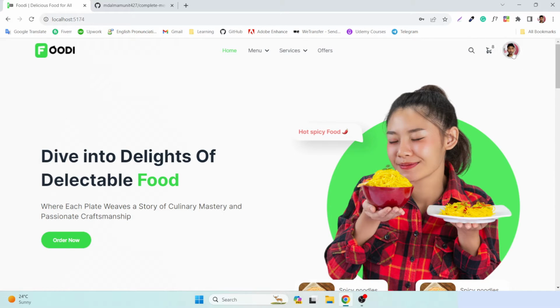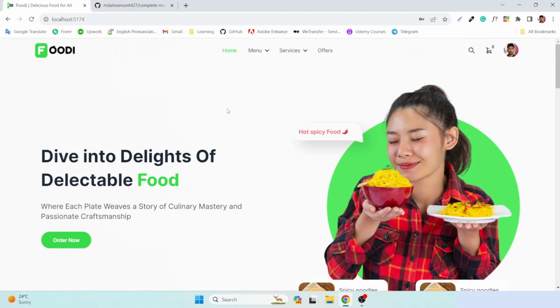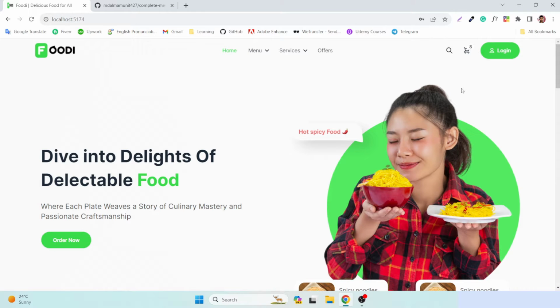So if you log in, then you can see my profile is here and it's working properly. If you hit again, then you can see other options. You can update your profile, you can go to the order page and do everything. So our main task is we're going to create this type of thing. When you click, then this type of effect will be there. If you just log out, then you can see it says you have to log in.